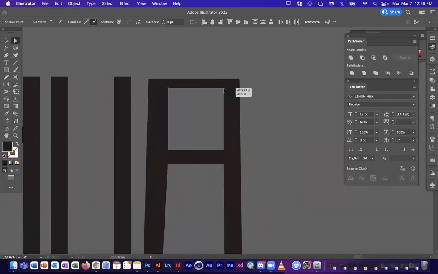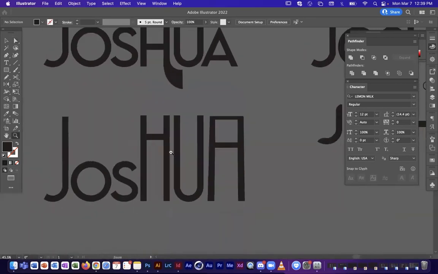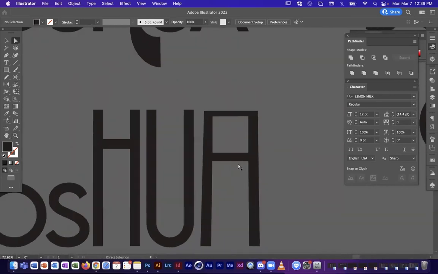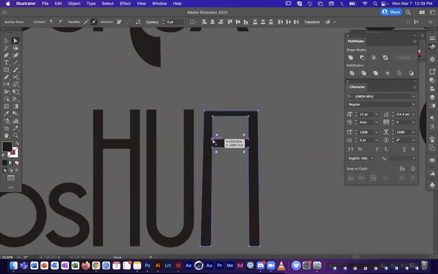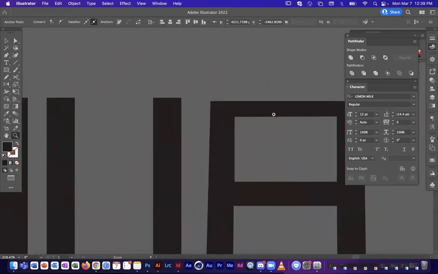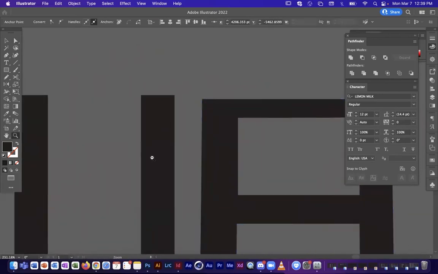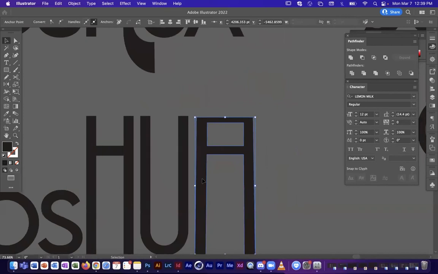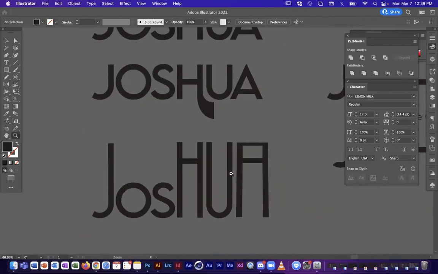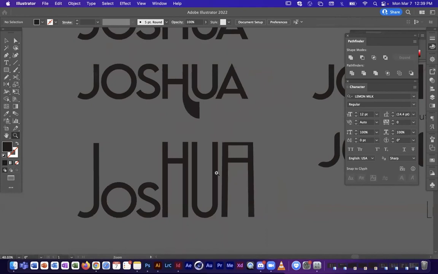Square A. That way the line thickness is similar. I'll raise that crossbar just a little bit.